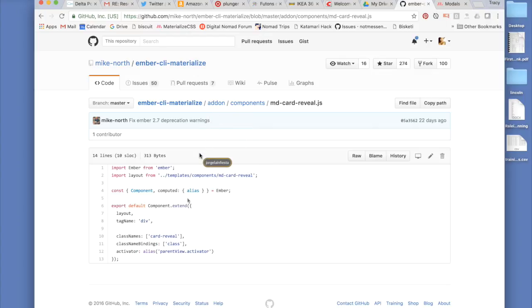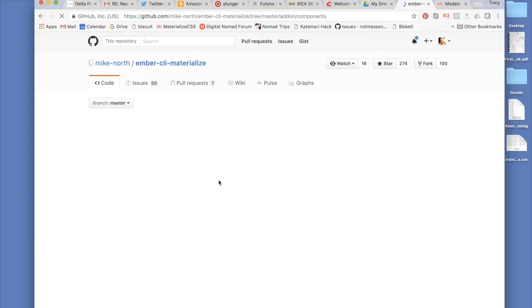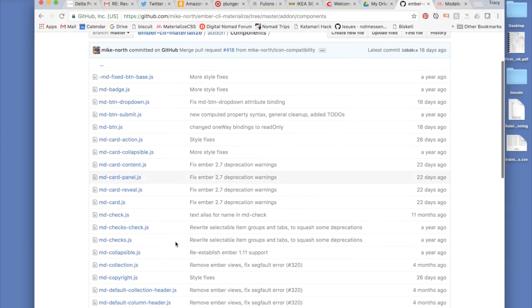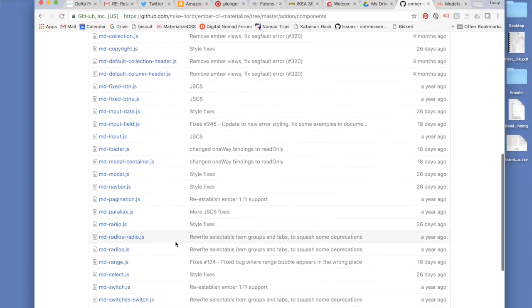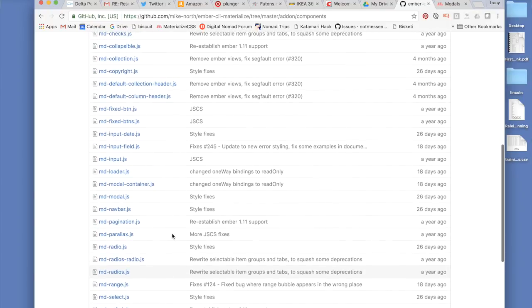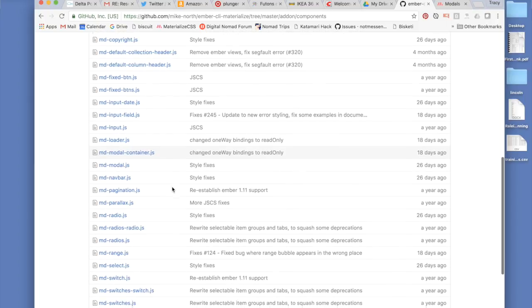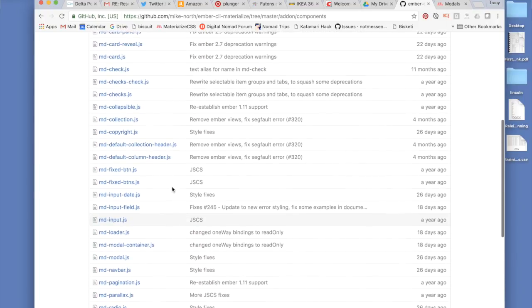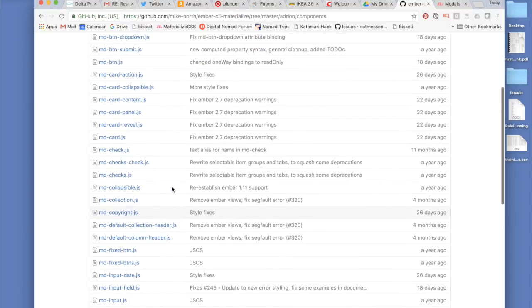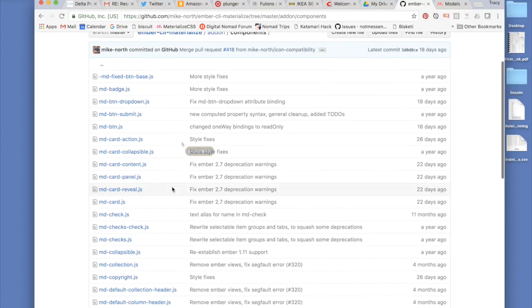Well, it just is a layout. Component empty card. That's fine. How about the buttons? MD button. Okay, let's check it. I'm trying to find one. There it is. Empty button.